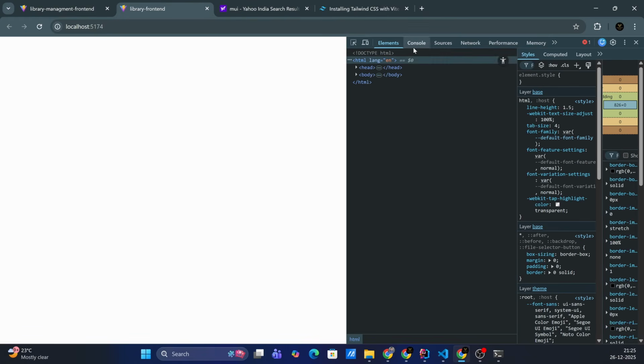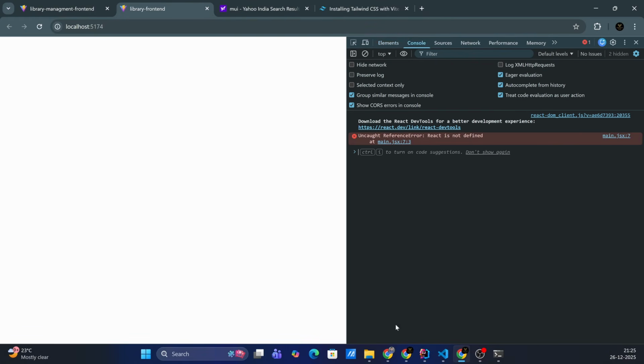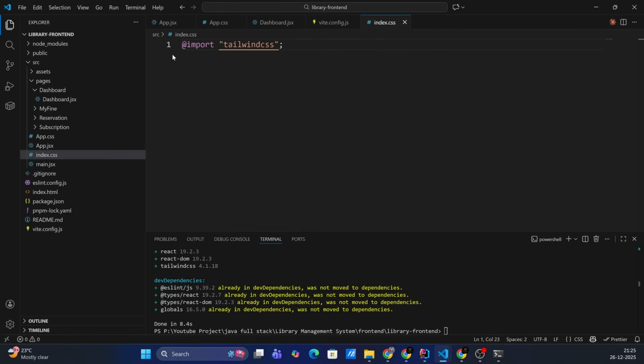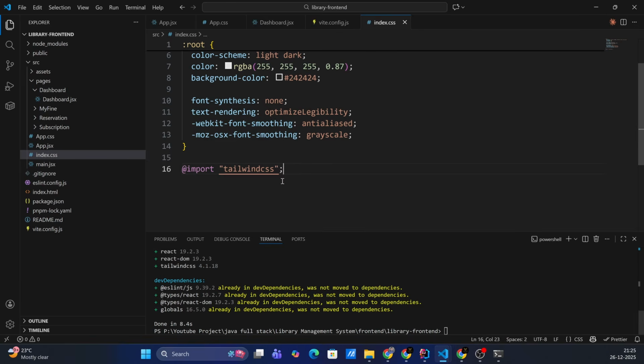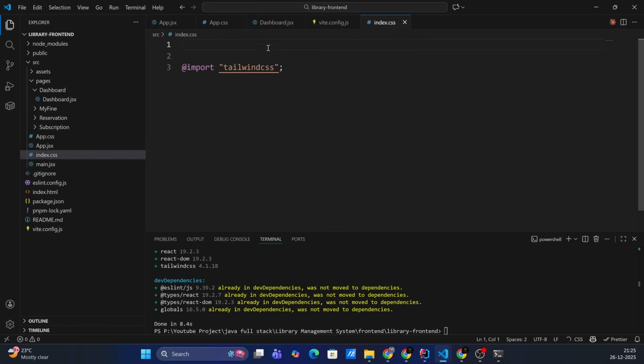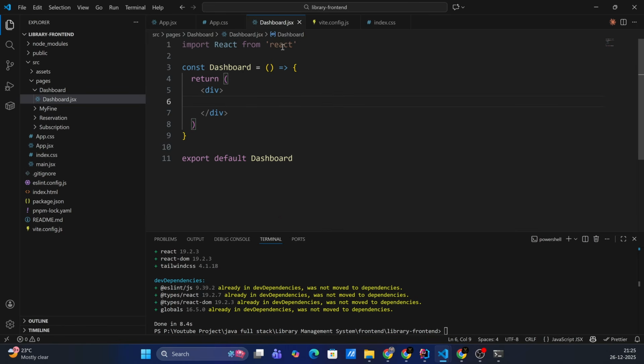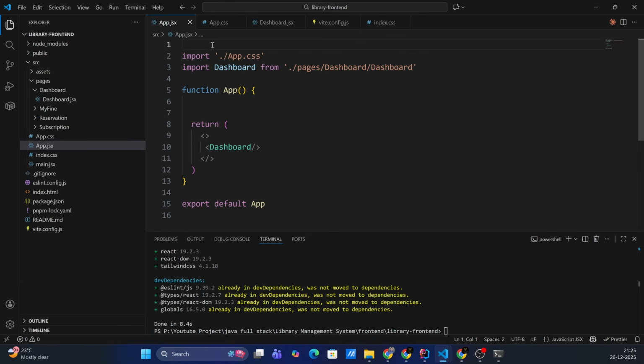Will it make much difference? What does it say? Okay, no problem. It says React is not defined. But if I keep this, will it give me the error? No, still it's not working. So let me remove this and fix the error. Okay, I have already imported it, copy this, provide this here as well.